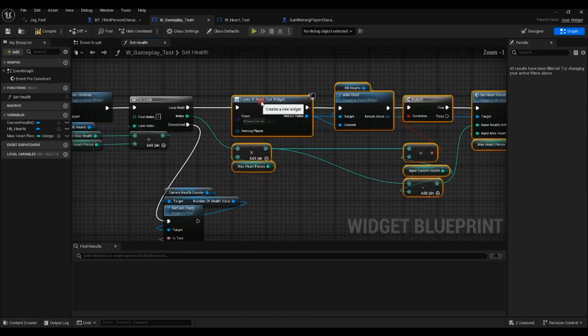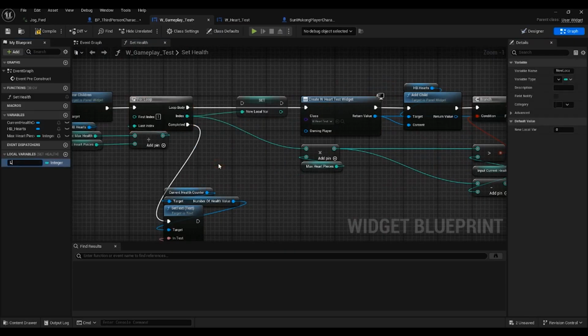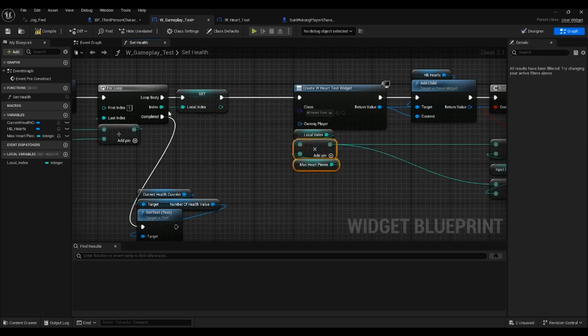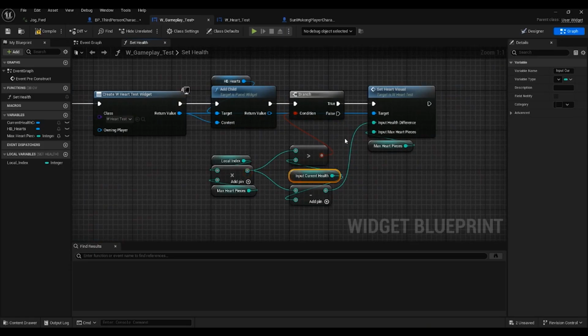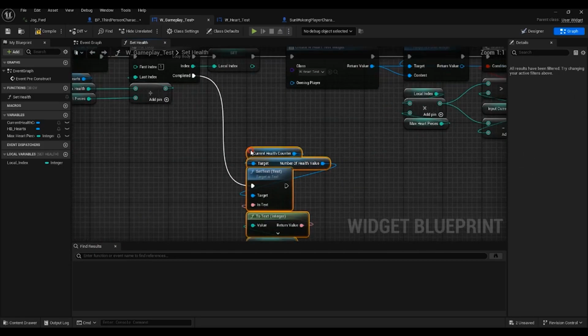I mean, technically, we can also just create a local variable here that's called local index, put it over here just to make the code clean and very easy and simple to read. So we will take the local index and put it here so that we don't have to drag it here and have lots of lines appearing. And yeah, it looks very, very clean. And at the very end, this is only for debugging.